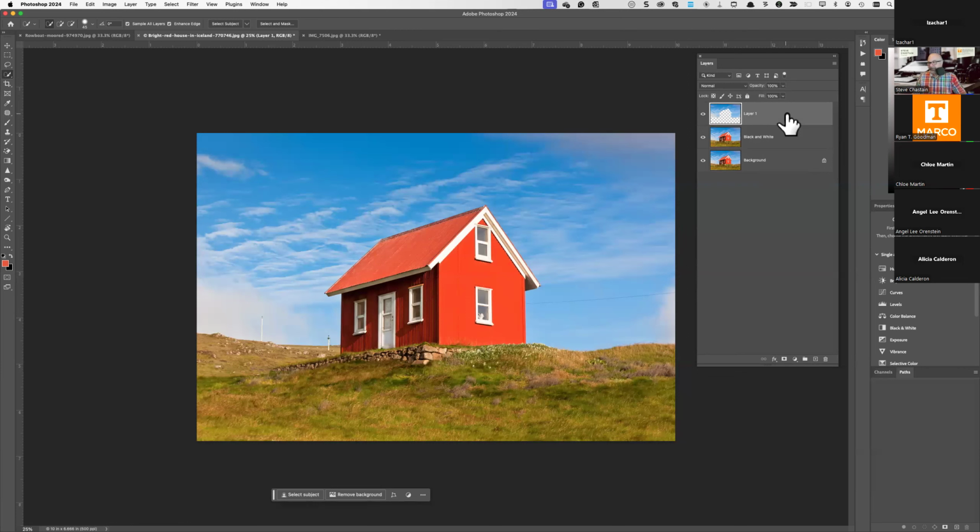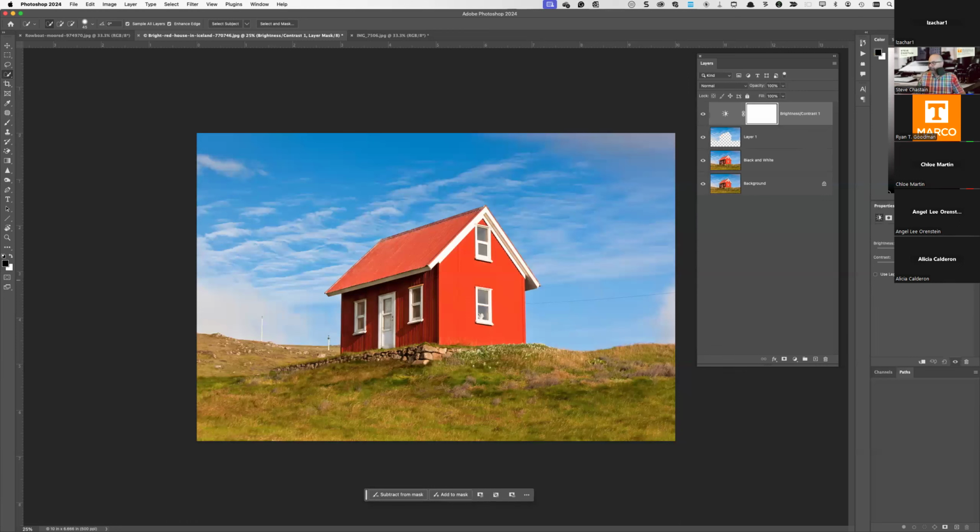All right. So we've got that done right there. Let's do a little adjustment right here. We've got the layer selected. Let's go over to where it says Adjustments on the right hand side. And I tell you what, let's do Brightness and Contrast. That's real easy. And when we choose that tool, there again, it gives us a new layer, right? And it gives us a couple of adjustments that we can make to the sky in this case.